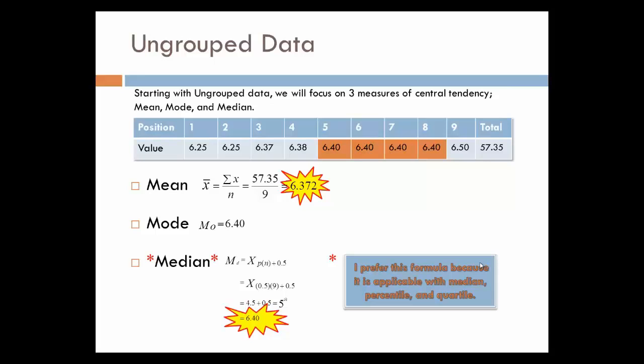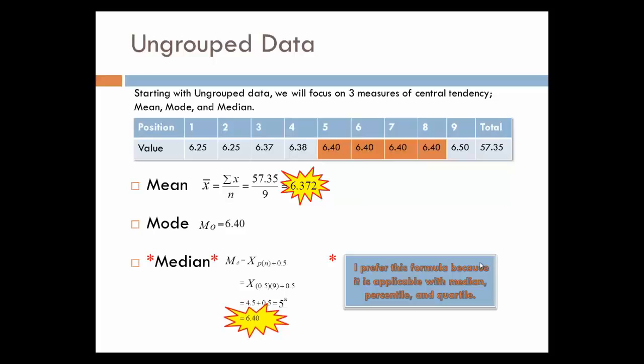X sub p multiplied by n plus 0.5. This is the formula that I will advise you to use, because this one formula is going to work the problem for you when we deal, number one, with percentiles, when we deal with median, and when we deal with quartiles. And you're going to see that in the next few minutes. But here I have taken the percentile formula, which is P sub p is equal to X sub p times n plus 0.5. So if I'm told to calculate the median, I can use this formula because I want to know only one formula. I don't want to know many formulas.